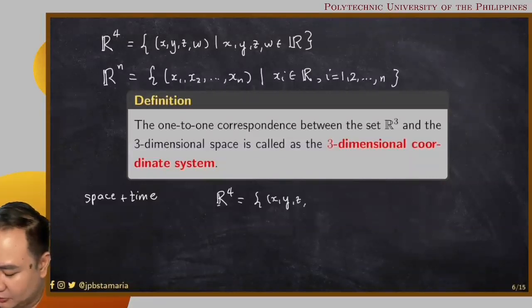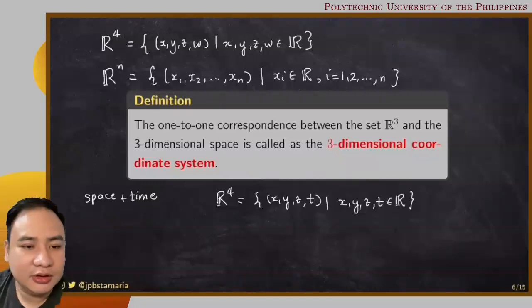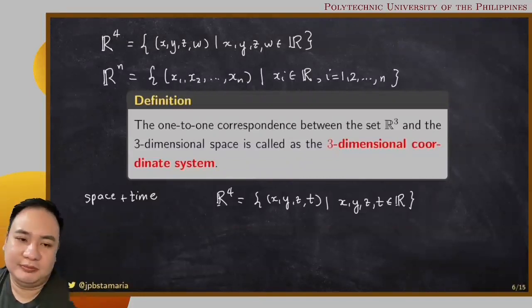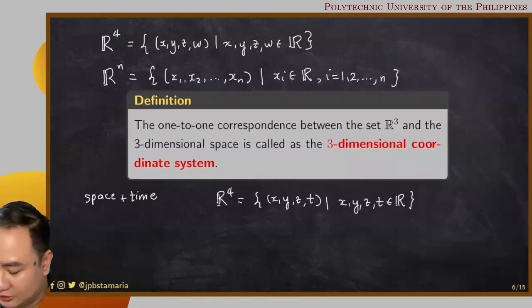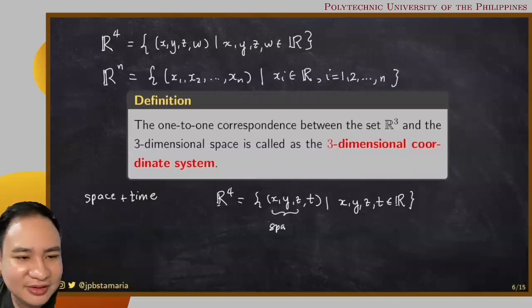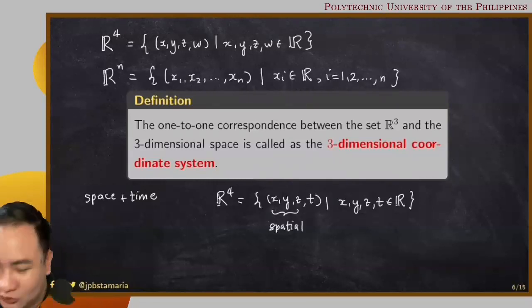X, Y, Z, tapos T. And these variables are independent of one another. Ang ibig sabihin ng independency, T ay hindi function ng X, Y, and Z. Gumagalaw siya or changing independent of X, Y, and Z. Itong tatlo, ito yung tinatawag nating spatial dimensions. Ito yung location. Ano spelling ng spatial? Is it a C or is it a T? T. Ayan, thank you. Muntikan ko ng masulat na space kasi space di ba?